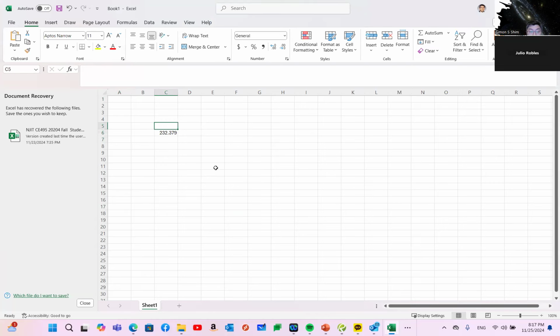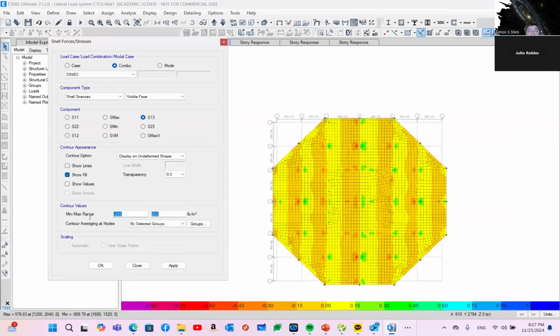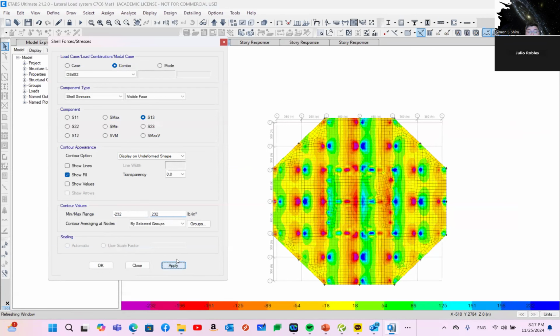So this is our concrete shear capacity, 232 psi. So let's say 232, 232. Okay, in general the shear stress is low, except in a few places where they're close. It's not that much here.